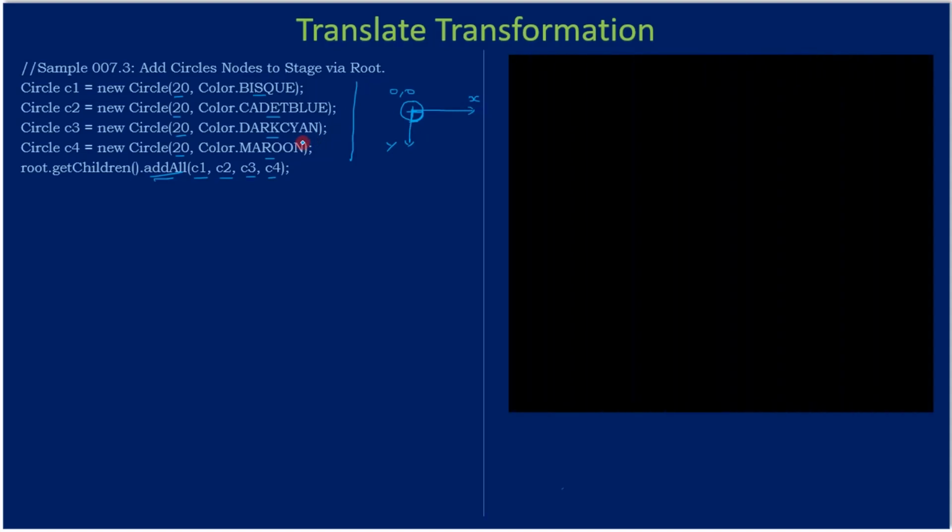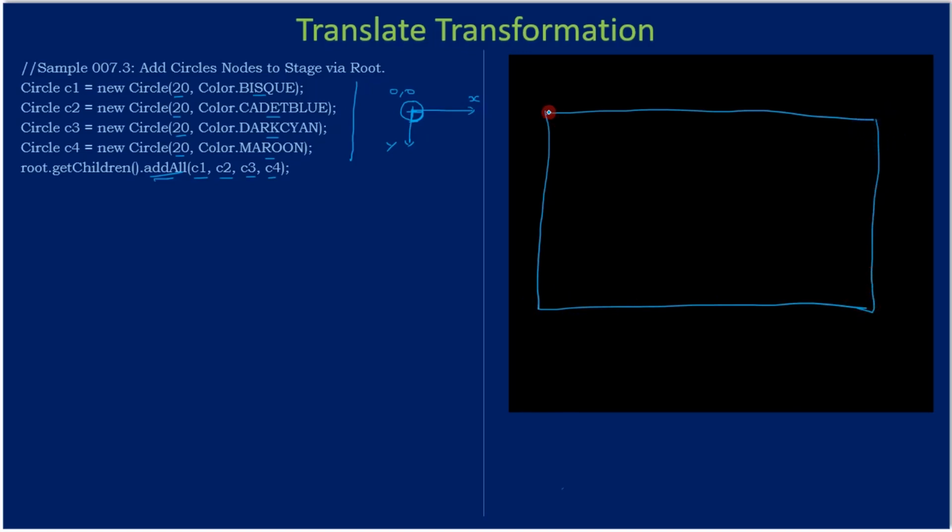Alright, now as I already told, if this is your stage, all 4 circles are placed in the corner. So this is your viewing area, and you will be seeing only one object, and each object overlaps on top of each other initially, because all will have the same layout X, layout Y. That means layout X 0 and layout Y 0. So the circle center will get aligned based on this layout X and layout Y.